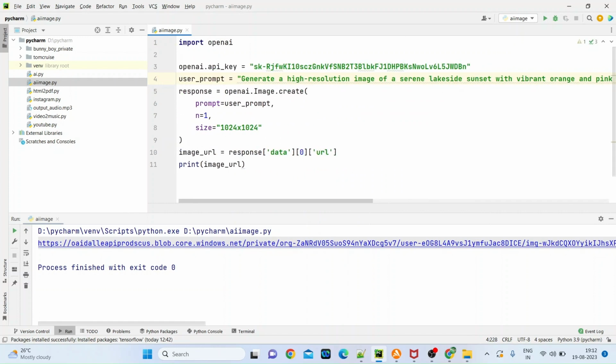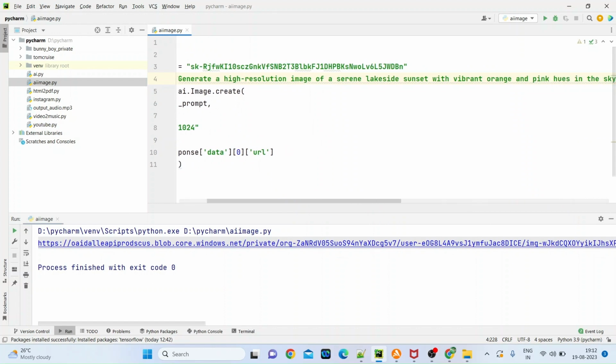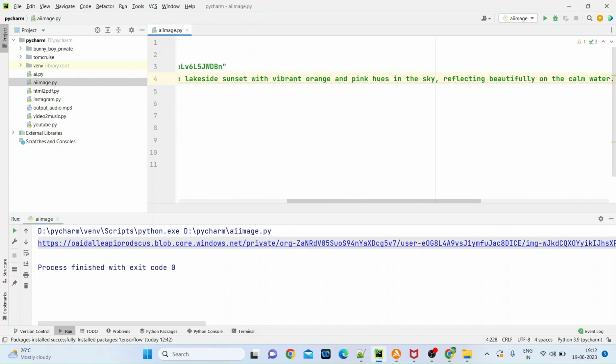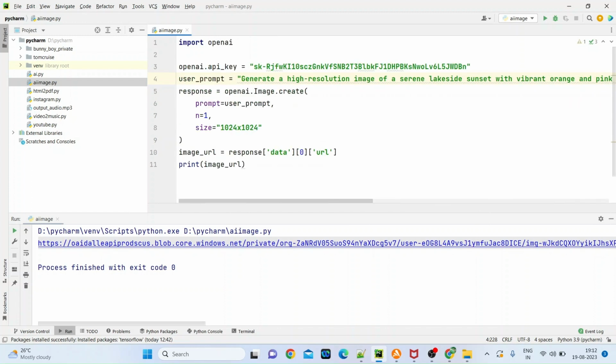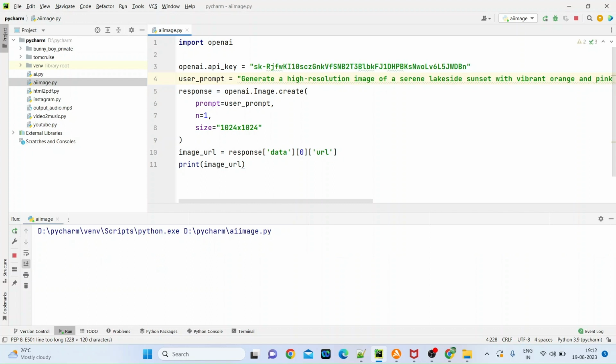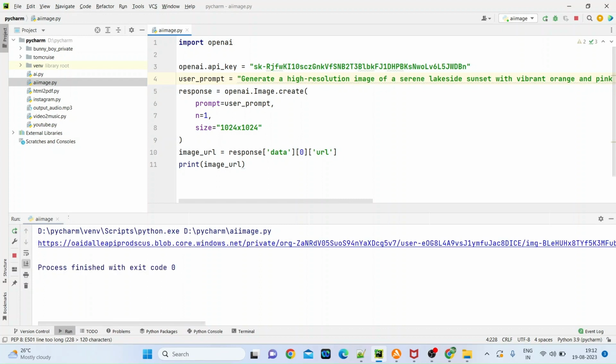Here I have just described some sunset and pink hues in the sky, with a little depth. We will run the program and see what we are going to get. Yeah, we got the link. Let me go to that link. We will see what image we got.